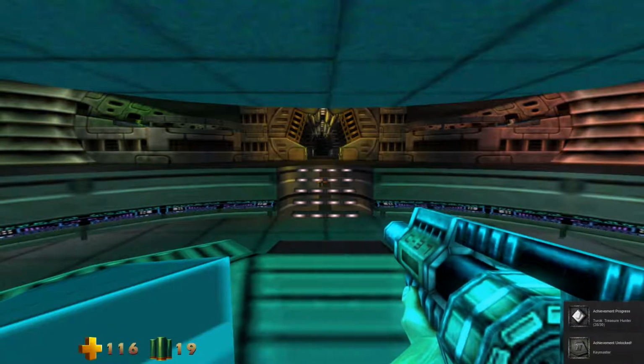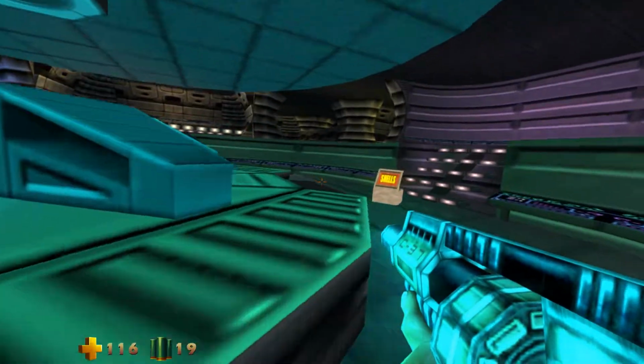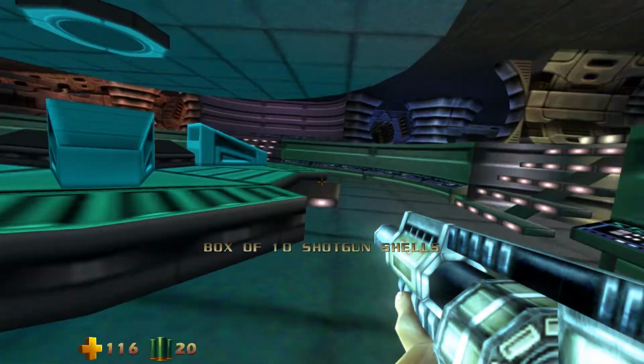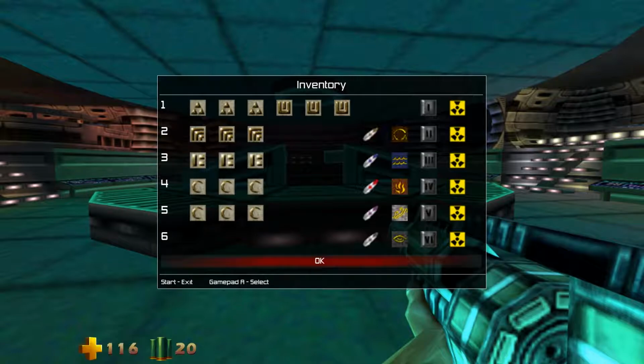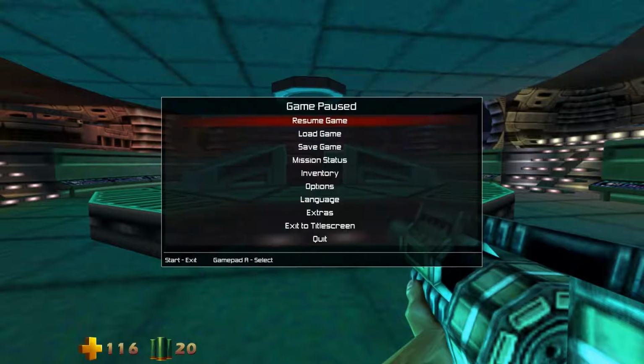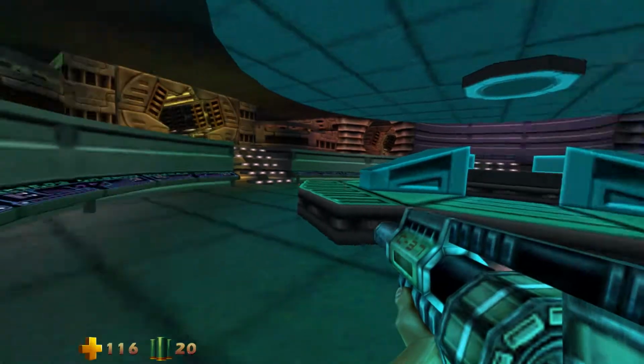Oh my god, that was the final secret! Woohoo! I do not have to search everywhere in this damn lightship, because that would have been really annoying, I'm not gonna lie. Wow, that was so cool. And I believe we have everything in the game now. So there's only one thing left to do. Destroy the Primagen. Thank God. I did not look up anything, I promise.